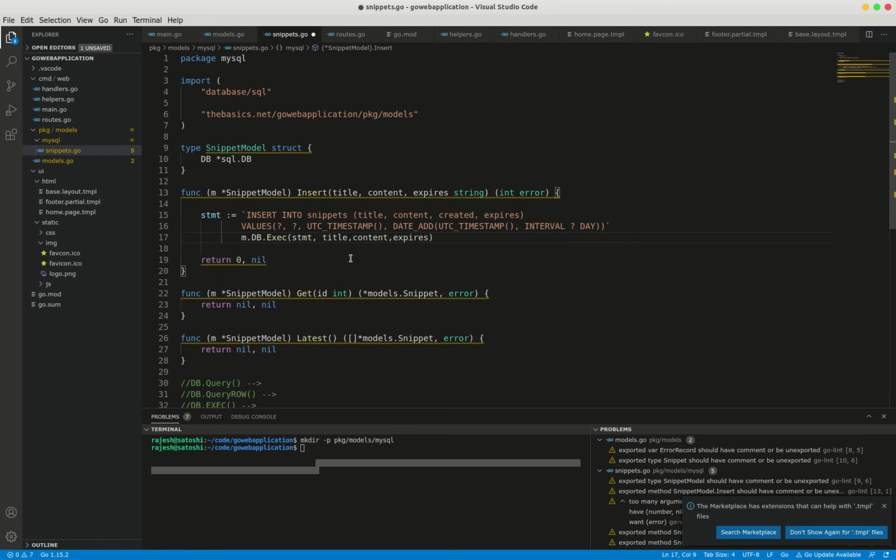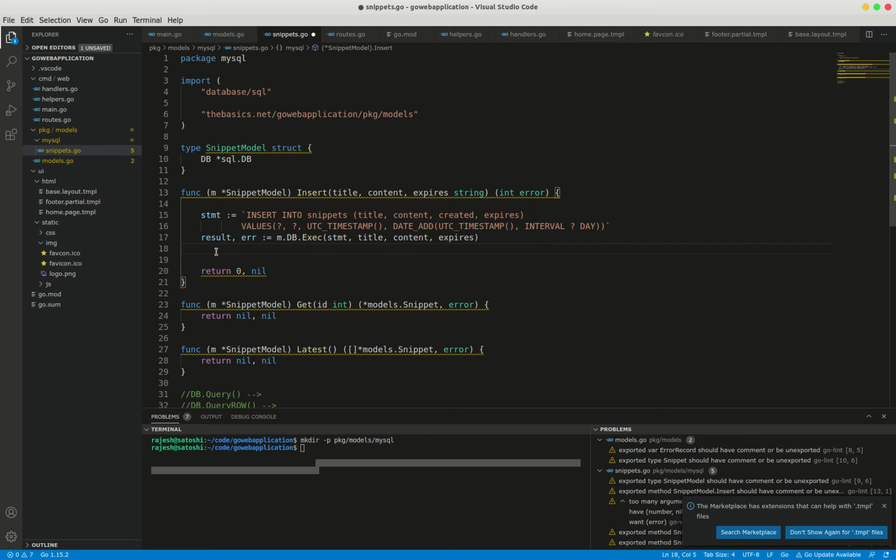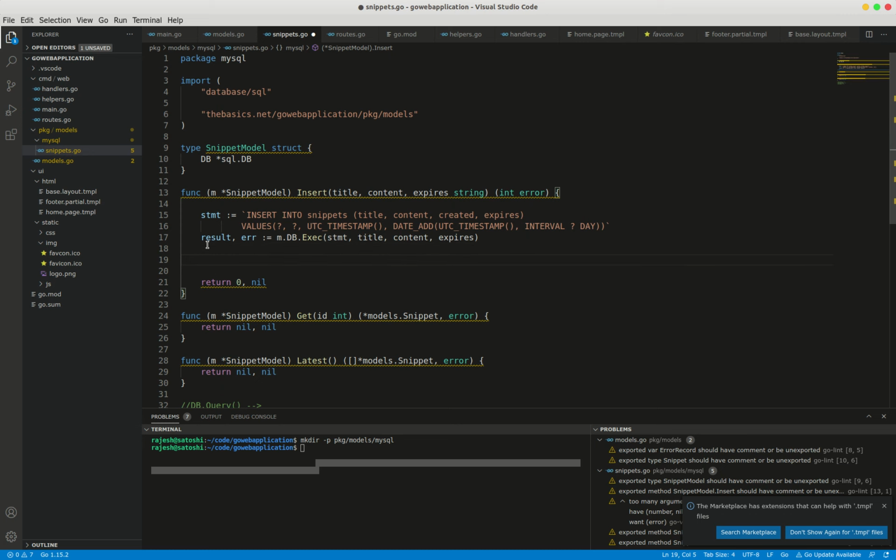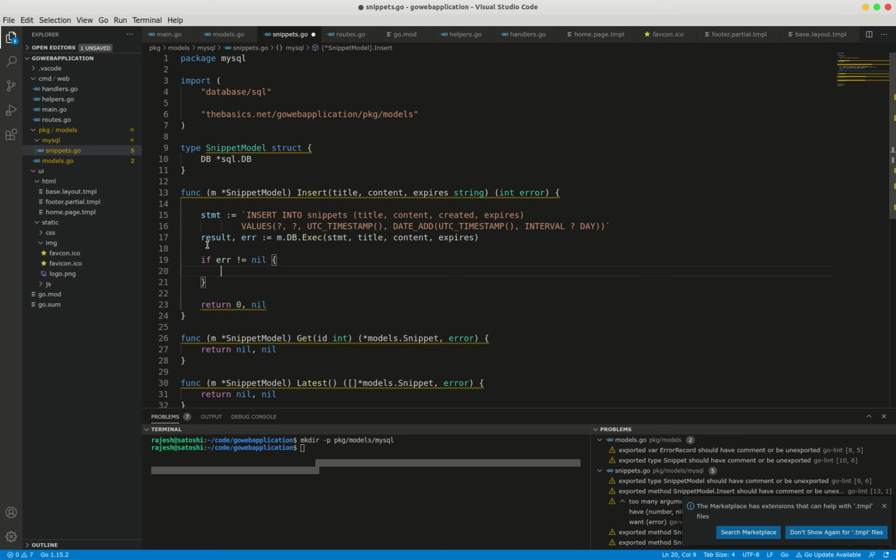It returns two objects, one is a result, another one is an error object. So first I'm checking whether the error is okay or not. Then return 0, nil.